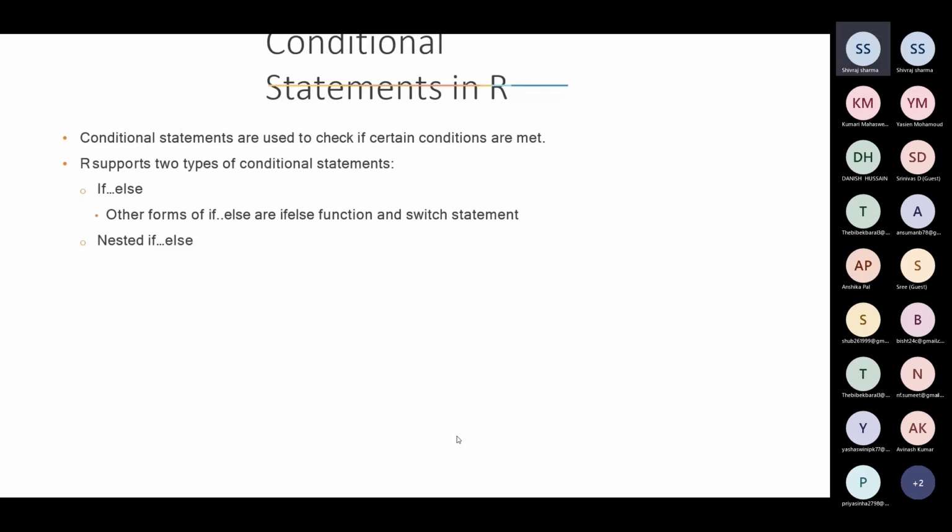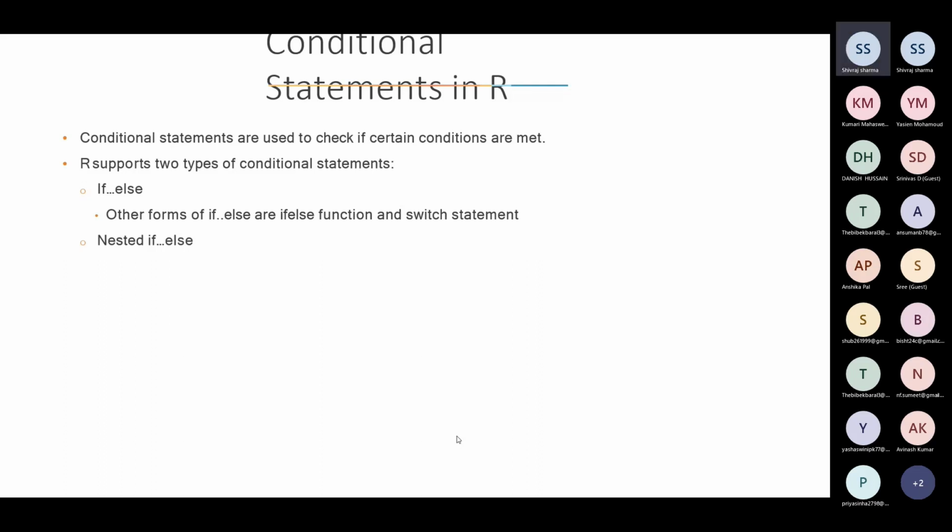In SQL we also saw different types of conditional statements with the where clause, right? But here in the R language, the conditional statements are if, else, and nested if else. You already heard about these terms, but it is very important that R has only one conditional operator, if else and nested if else.